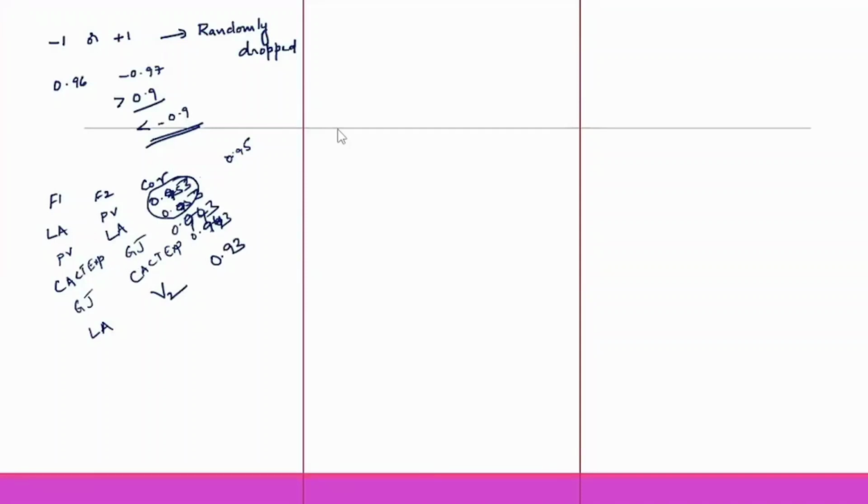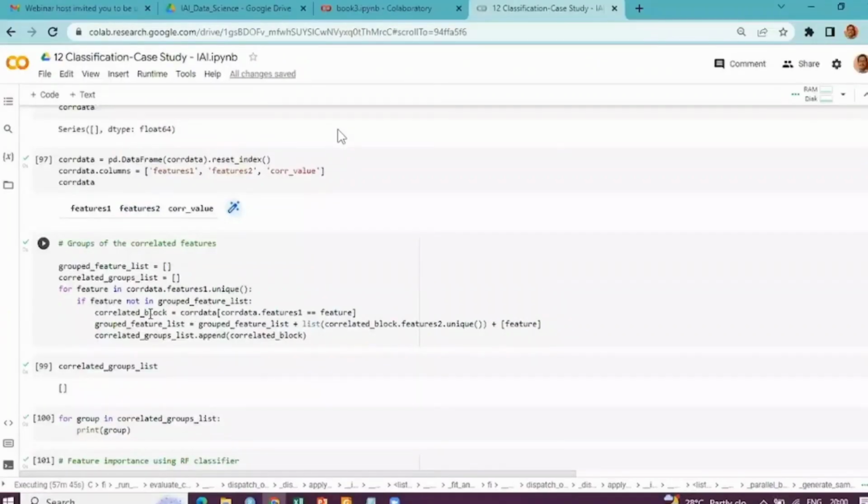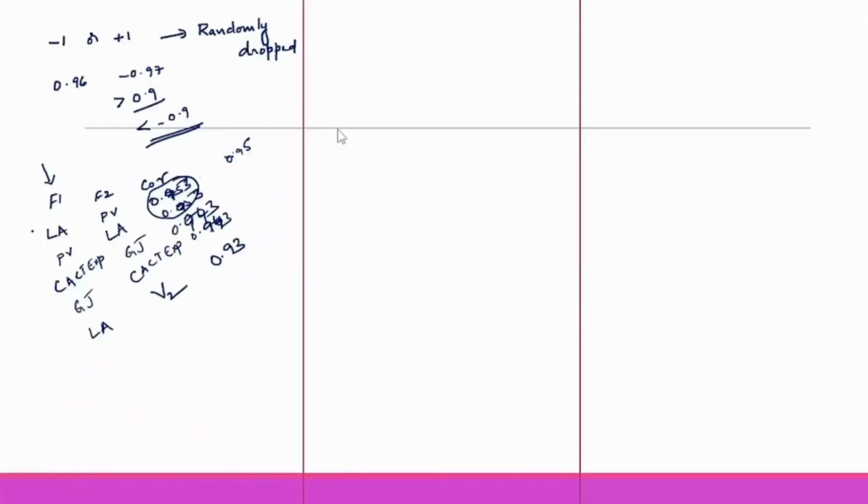When we are grouping, we will start with feature 1: for feature in feature 1 dot unique. So we are taking all the unique values here. You will go with LA, PV, CACT, EXP, GJ.